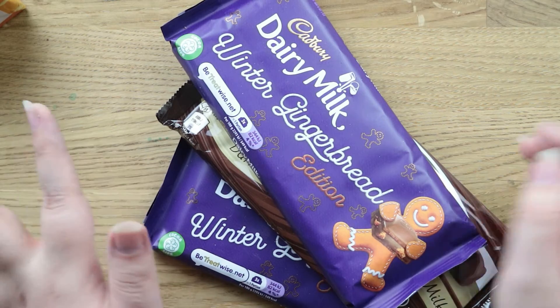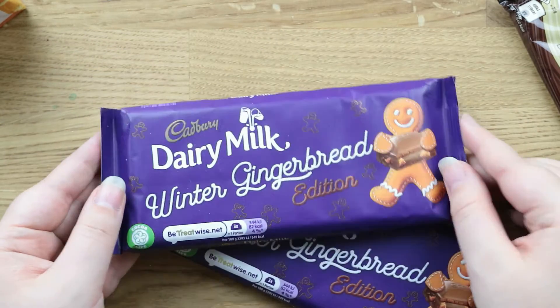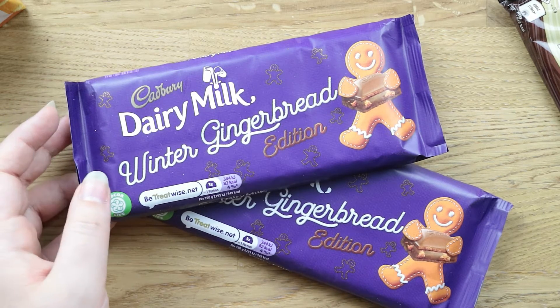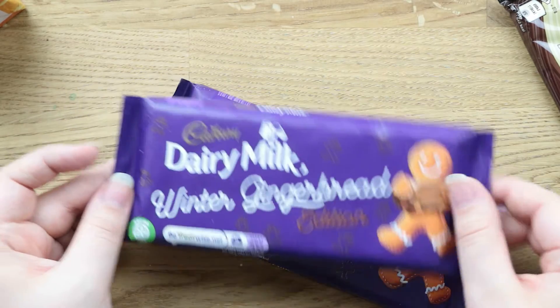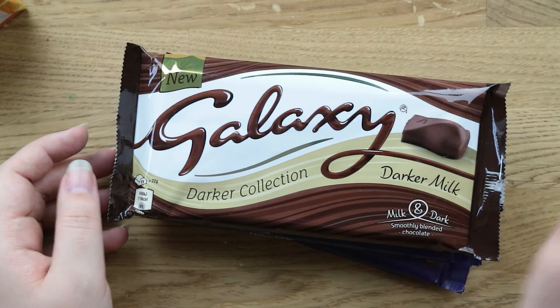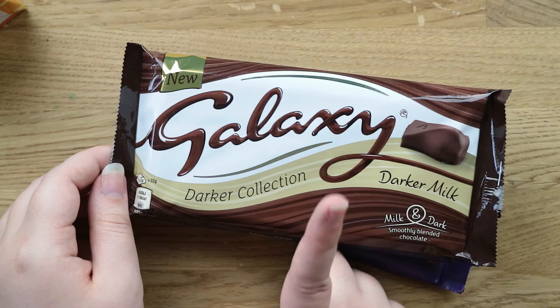I'm being really good at not eating any chocolate at the moment, but this was my favourite chocolate that Dairy Milk came out with last year. I love anything gingerbread, so when I saw it in the shop I was like, I'm going to get some of this just to put away for when I'm allowed to eat chocolate again, which will be after my birthday in November. And then I also saw this and I quite fancied trying it because I really like dark chocolate. So I got one of those as well. So that's everything from that pound shop, but we did go to another pound shop later.